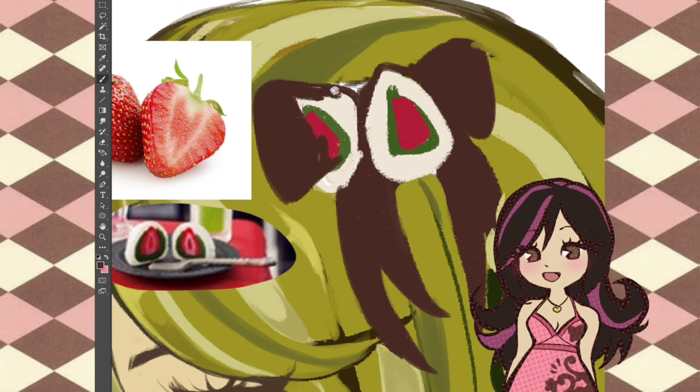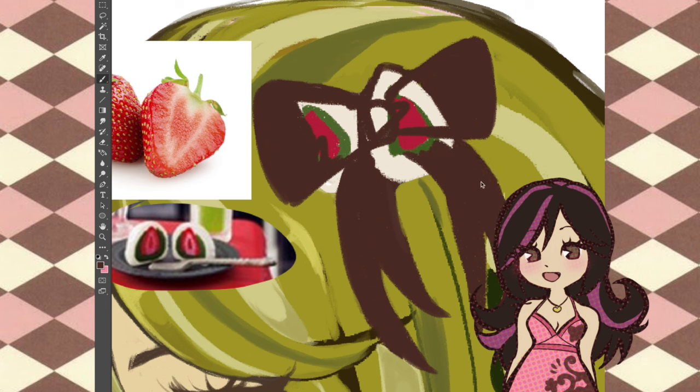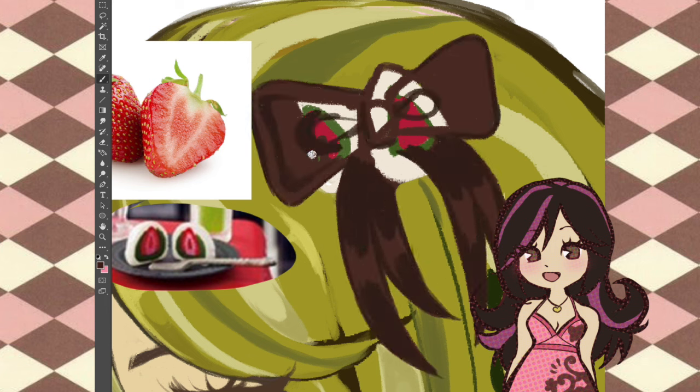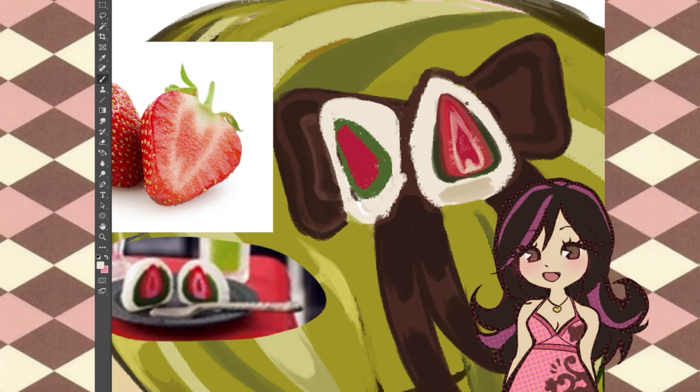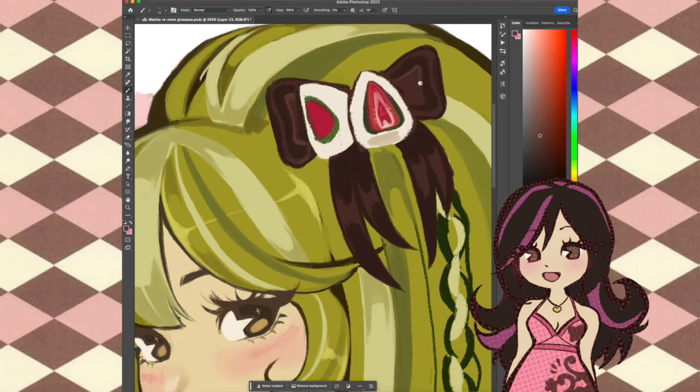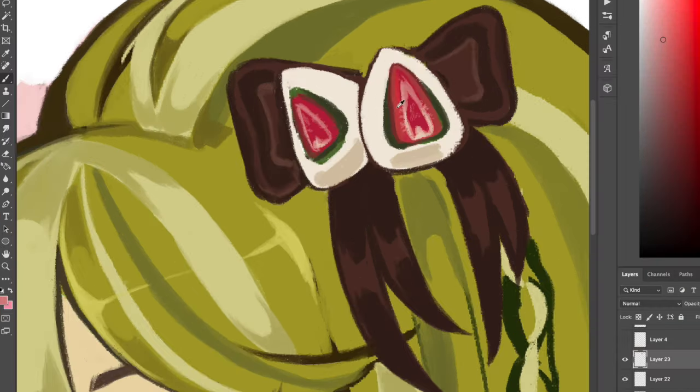And about here, I decided it was a good time to start rendering some of the food, and I really wanted the food, like the parfait and the strawberries here, to be very detailed in comparison to this piece. When it came to drawing the food, you're going to need a good amount of references if you want it to be really realistic, so I had an entire folder just filled with references that I needed for just rendering the food alone.